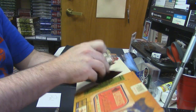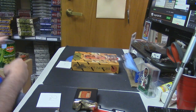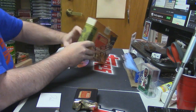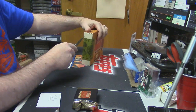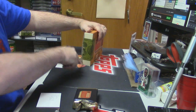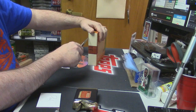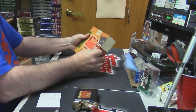Prism basketball. What else? Totally Certified basketball, I think, is somewhere in there. Strata. Well, no, that's more than that. Perfect Game is right in that range, too. Triple E, you'd get like two boxes. I don't even know.